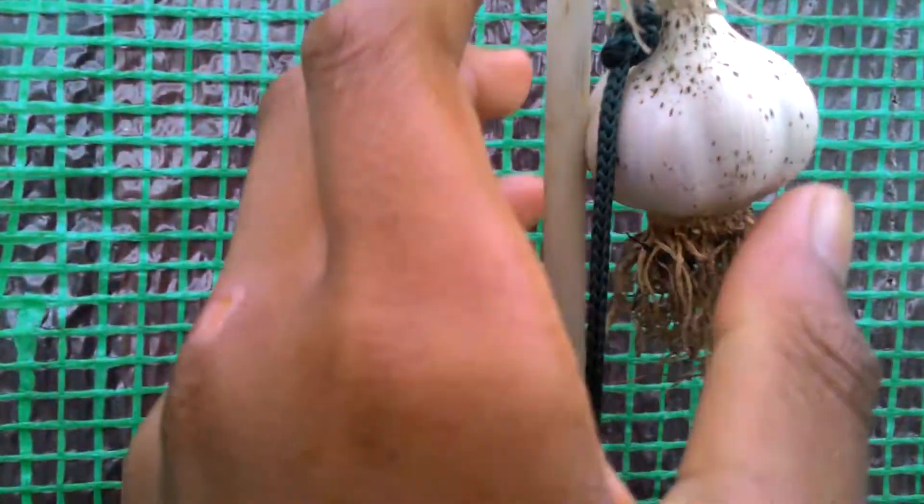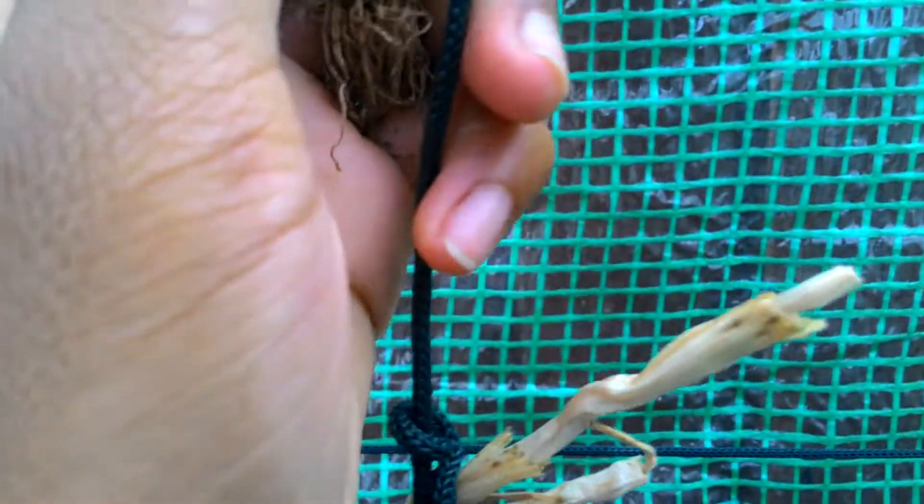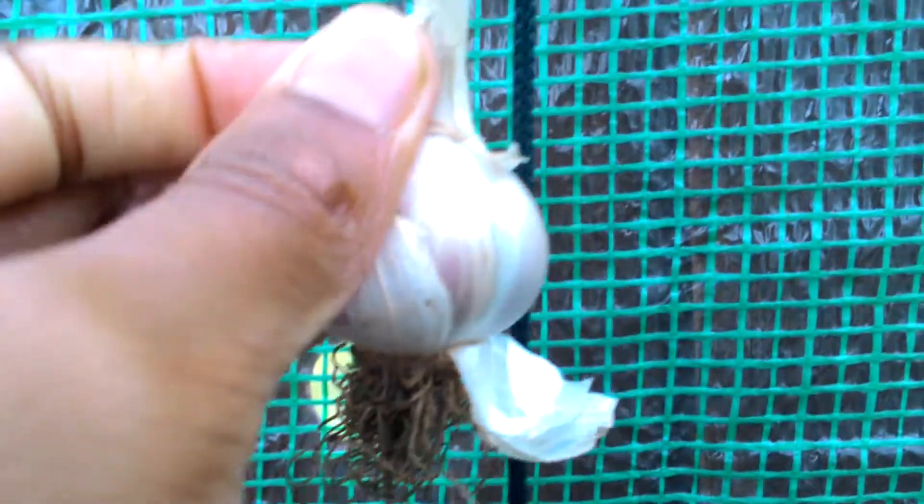Here are the garlics I've been storing. They're getting moldy which I don't think is good. I might unwrap them and put them in the fridge because it's getting really humid. I don't have a shed or anything, so I'm going to take off the outer skins because it's just on the first layer that's getting a bit moldy.